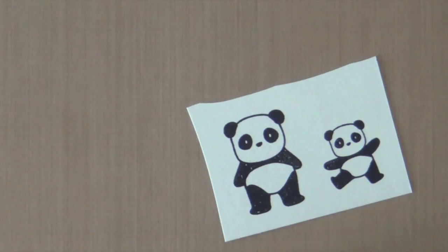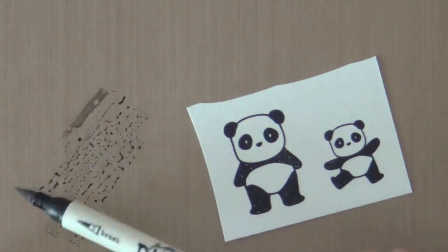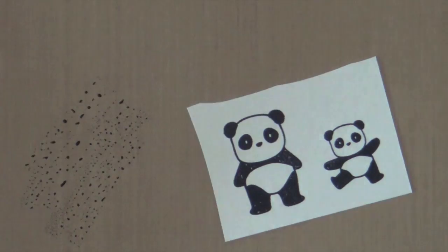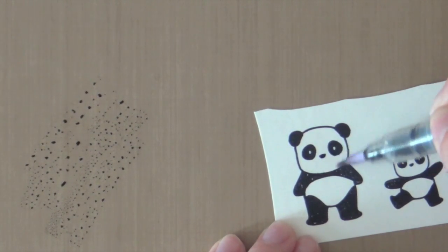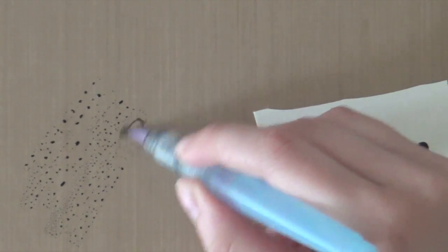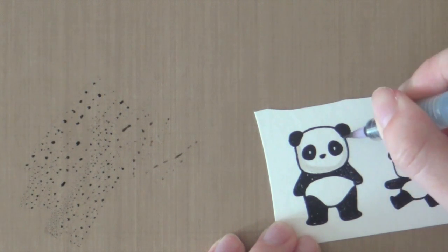I'm going to use distress markers to color these little pandas. First I'm going to scribble some Pumice Stone distress marker onto my craft sheet. You can also do this on an acrylic block if you don't have a craft sheet. Now I'm going to add a layer of water first, because I want my colors to blend really easily. I'm picking up some ink using my Pentel Aquash brush, and then I'm going to add color to the outline of the image.